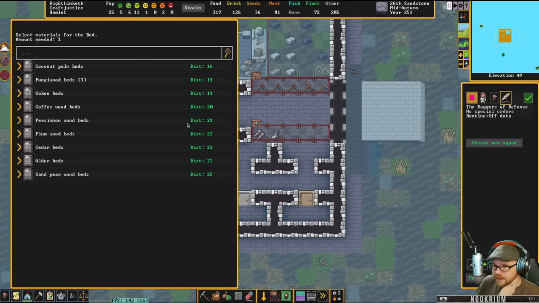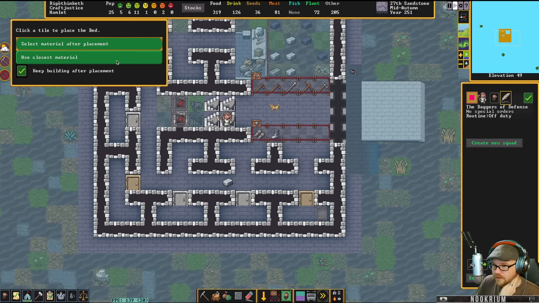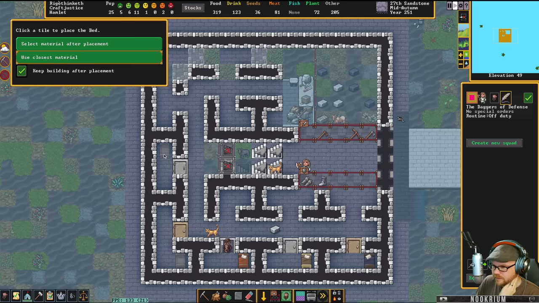So we'll do bed on one side. Ooh, I got a ton of beds. Cabinet, whatever else on the other side. These are going to be just bedrooms.